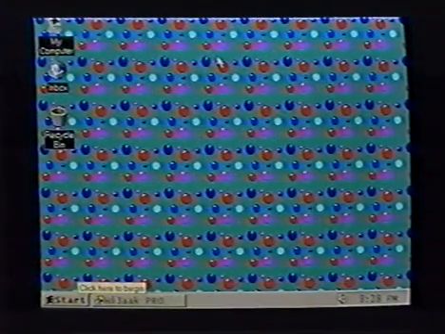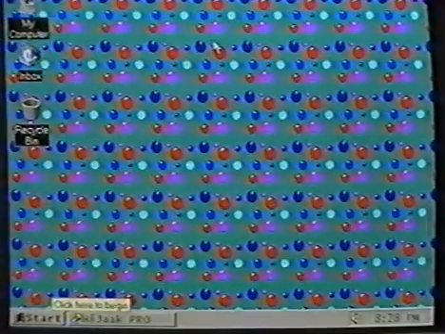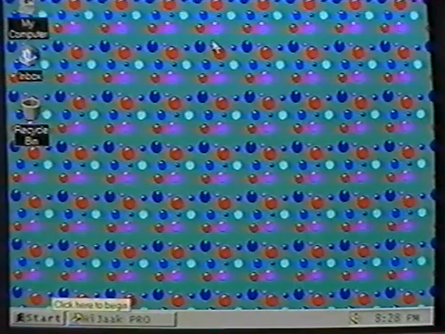Plug-and-play is a very important feature of Windows 95. Without it, you would have to switch cables around, change settings, and just keep trying until you got lucky and it worked. With plug-and-play, it's much easier.